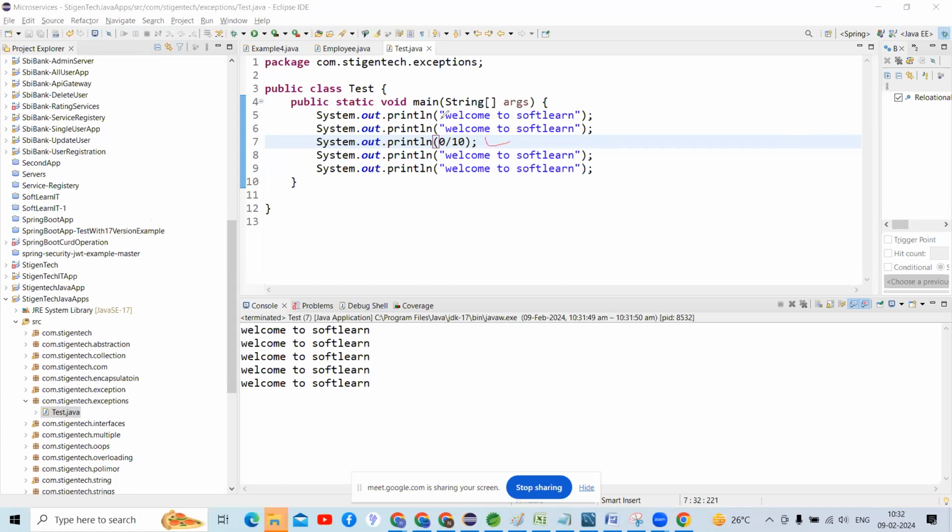When I do the printing, two lines will be printed, guys. And when the runtime exception occurs, at that moment the remaining lines are not able to execute, guys. This line is not able to execute. Then we can call it an abnormal flow. Yes. There is a normal flow and an abnormal flow, guys.